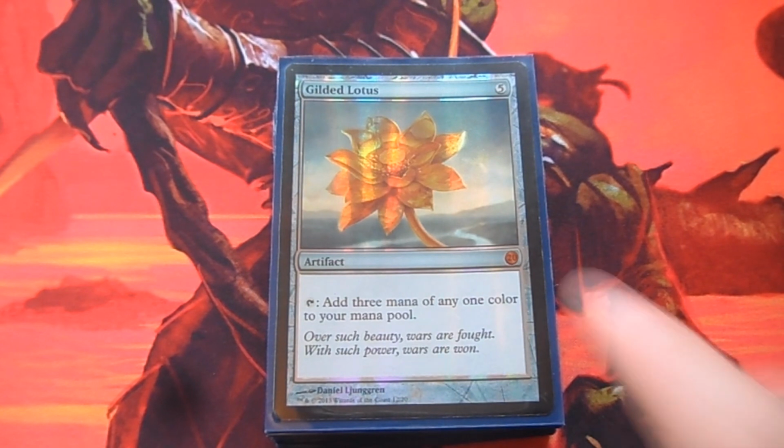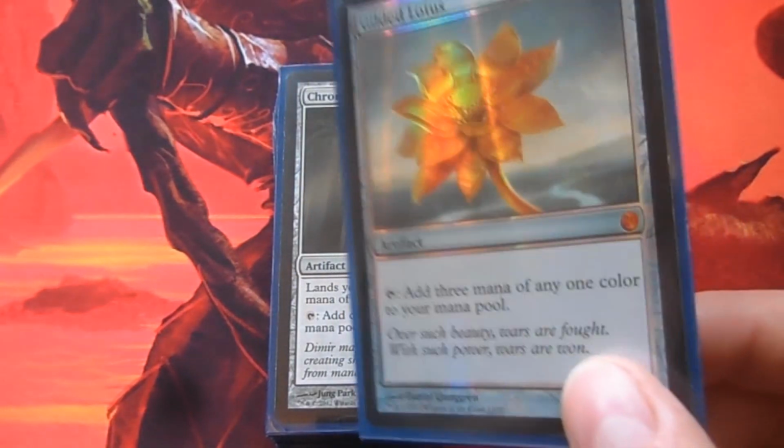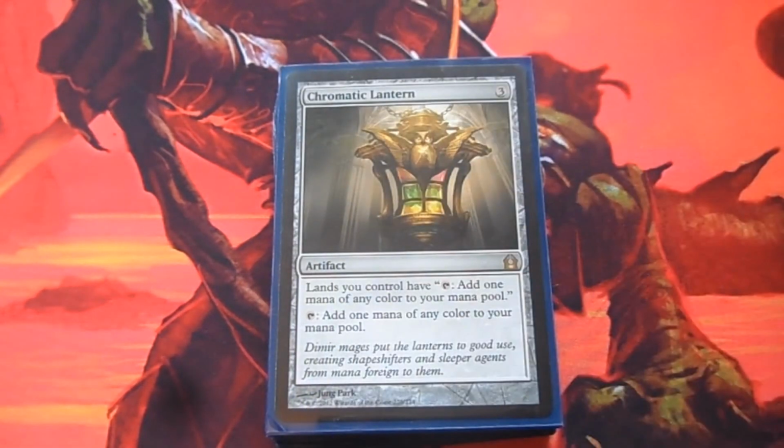Gilded Lotus from the Vault Realms 20, lovely foiling on this one. So proud to have that set. 5 mana to add 3 mana of any one colour to your mana pool. This was a recent entry into this deck, just simply for the fact it's amazing mana fixing and ramping, incredibly good. Talking of mana fixing, Chromatic Lantern, 3 mana, gives any lands you control the ability to tap to add 1 colour of mana to your mana pool, plus.